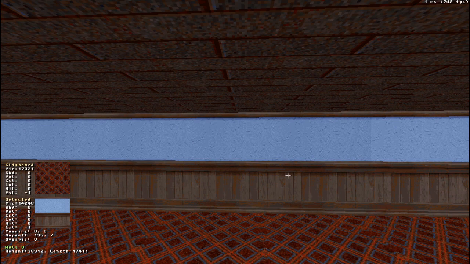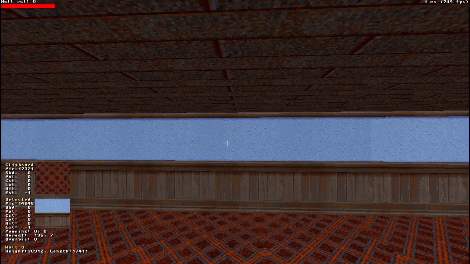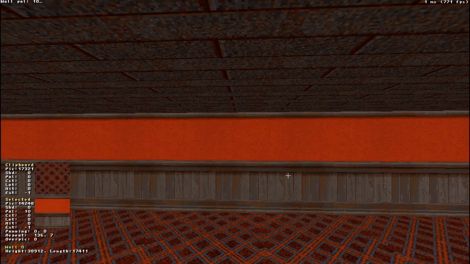So, look at the wall with your crosshair. Hold down the right Alt button and then press P. And you'll see at the top left of your screen, it'll say wall pal in white text. If you put in a number, for example 1, you'll notice that it will change colors. You can press backspace to delete and just put in different numbers. They will all be different. So it goes beyond to 100, I believe, but yes.